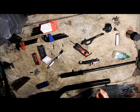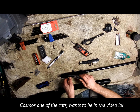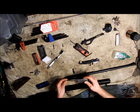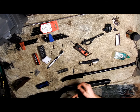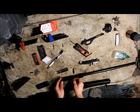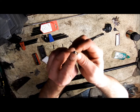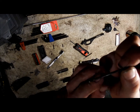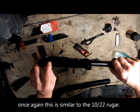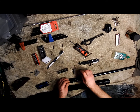So we put the spring in with your bolt end back. Actually, sorry, I think I have this backwards. Looks like it goes this way. I think. Just a second. Oh, okay, never mind. It's not quite like the guns I'm used to. There's a little nub here, just on the end of this pin, and that just sits into this groove. There. It's not a deep groove at all, so you don't stick your pin in there like a lot of the guns. It just sits and rides there. So that makes things a little easier.